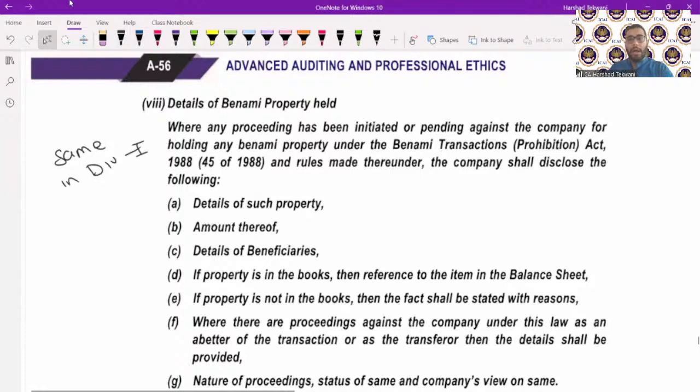Yes, Vidula. Good question. If any loan is becoming immediately due because of some default, where will you disclose that loan? Remember, you need to apply the classification given in the definition for current and non-current. If after applying the definition it is still current, you need to show it under current.